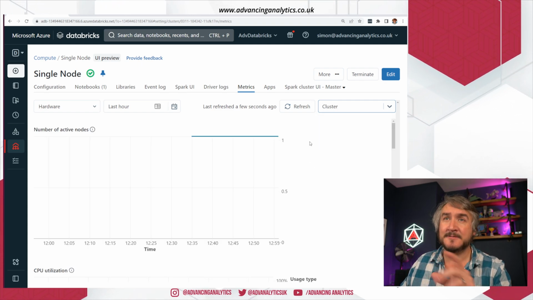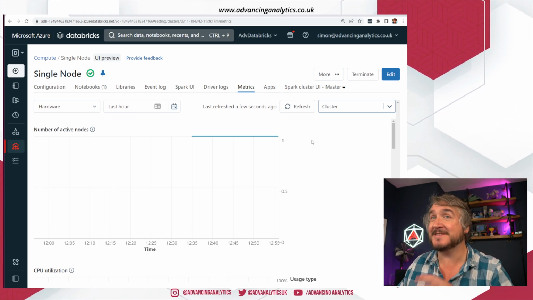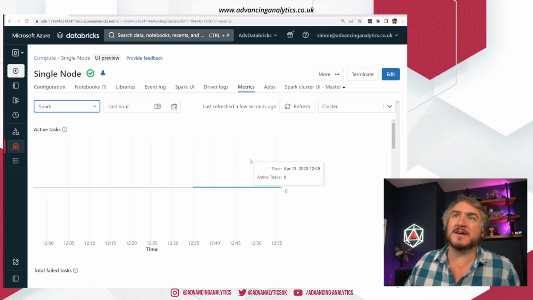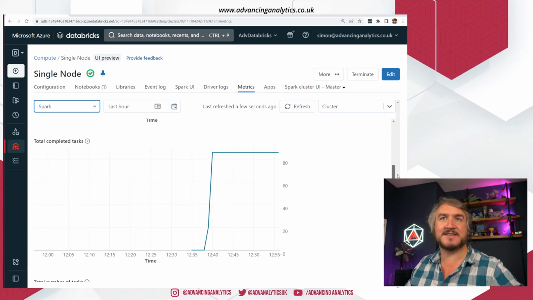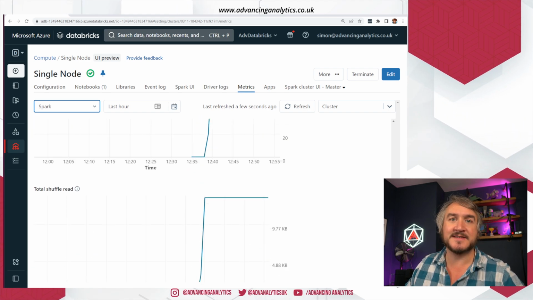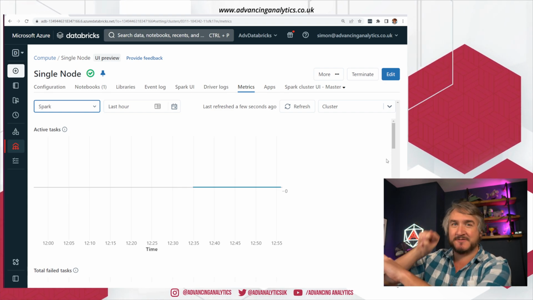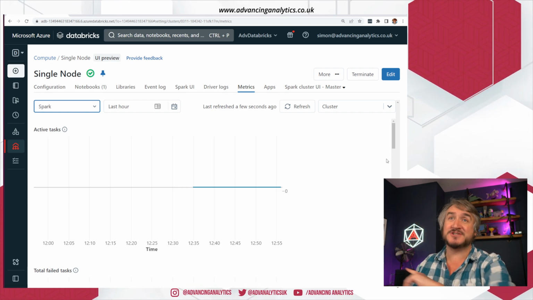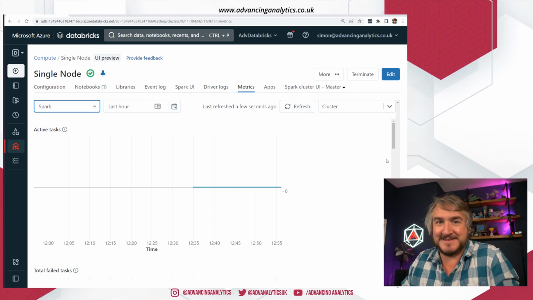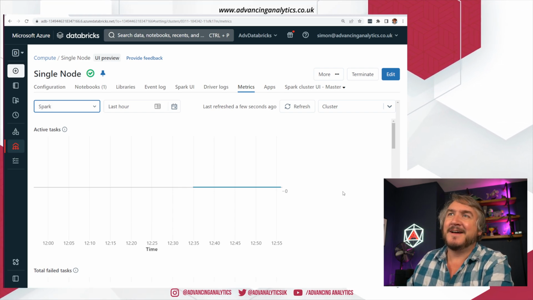I've not tried running this on multi-node clusters. Maybe it just automatically comes up with more options and things. But even so, it's much, much easier to see what's going on and go over to Spark and say, well, that's all about the number of active tasks, failures, completions, shuffle reads and writes, how long tasks are taking. Again, not having to memorize various different names of specific reports and then what you can infer from that. It's much, much simpler, you just read what it's telling you and it will be very, very clear about what you can learn from it. Kind of makes sense. And that's it.